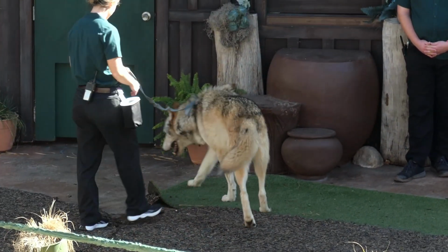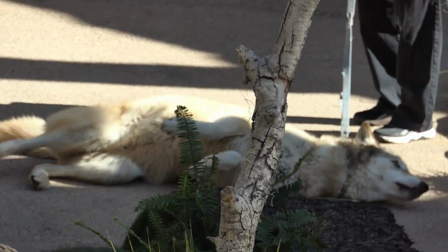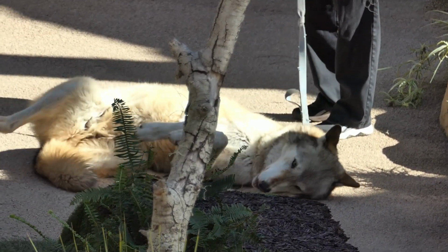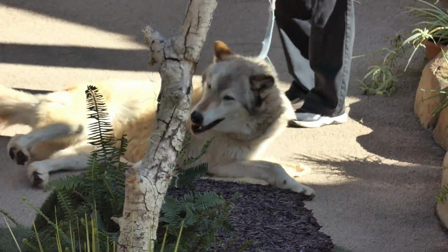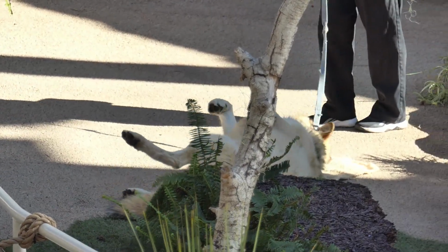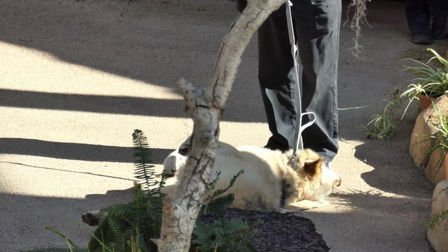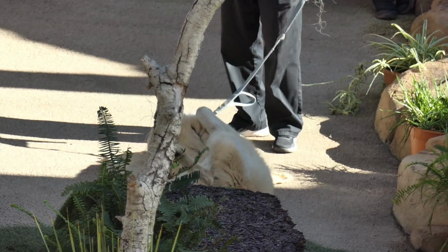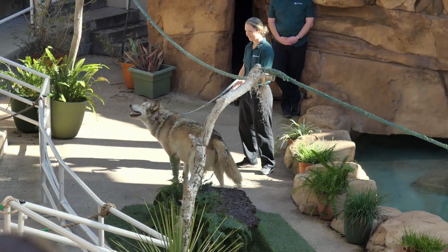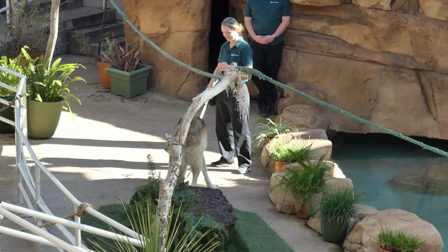Now, Shadow is 8 years old, and he has his nice fluffy coat right now, and I was talking about how it makes my job easier. So what he is doing, it is a natural behavior. Anybody have a dog at home that does it? Yeah, quite a few of you. My dog likes to roll around in gross fish and gross smells. So we put some scents on here, and wolves do it for a couple reasons. One reason may be to cover up their own scent when they're hunting, but also it is a way they communicate. So Shadow found something really good right here. He's gonna roll around in it, take it back to the pack. The pack members are gonna smell it and they're gonna know exactly where to find it. So that is one of the ways they communicate.